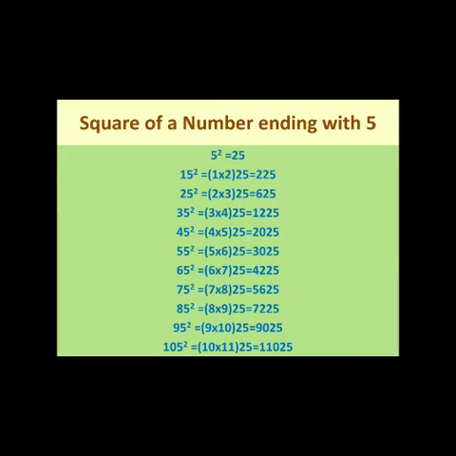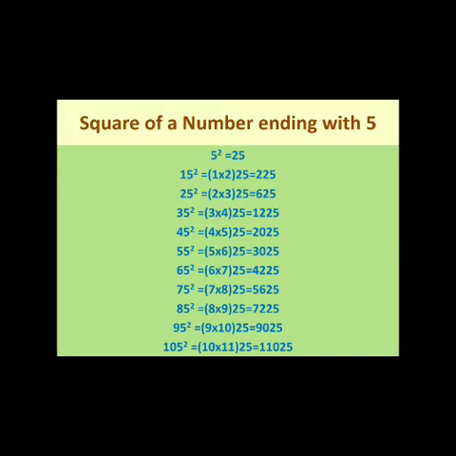Okay children, then you will see the square of 25. So I write again the last two digits as 25. Then my number remaining is 2. 2 into 3 gives me 6. So 625 is the answer for the square of 25. Then the square of 35. I write 25 in the last two places. Then the number remaining is 3. 3 into 4 gives me 12. So 1225 is the square of 35. Right? Then the square of 45, I write 25. Then 4 into 5 gives me 20. So 2025 is the square of 45.